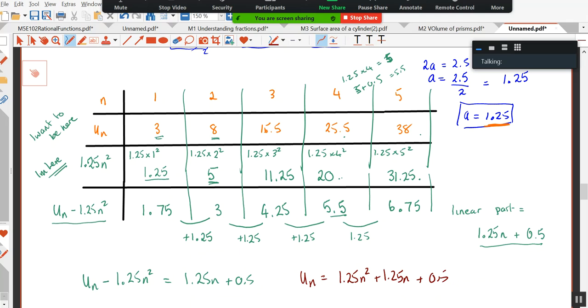Because like I said, I think of it like I'm here, I want to get to there, all right? So what do I add on? Well, I've got to add on this number, but that number changes. So actually this number is given by this. So I would say add 1.25n plus 0.5. I think of it that way round, but I know they do this in the book. So up to you how you want to interpret that at the end. Okay. So we ended up with the same answer again, which is nice.